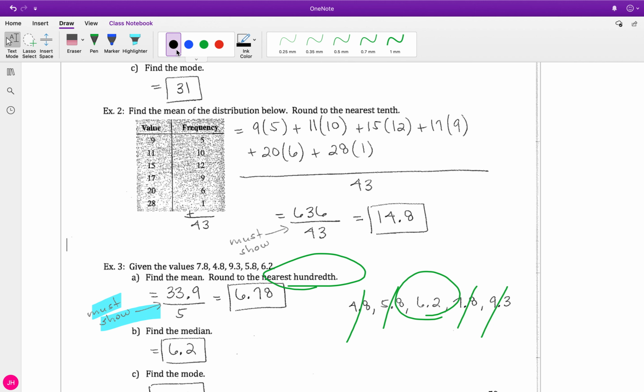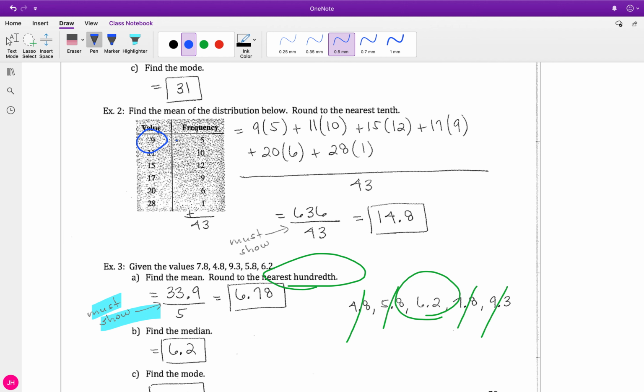Instead, I'm going to do what's called a weighted mean. So I'm going to take my value here, 9, and multiply it by 5 because there were 5 of them in that list that I just typed up. Then I would take 11, I would multiply by 10 because there were 10 of them in that list. This is actually what we do to calculate your grade. So some things are worth more. They have a higher frequency. For example, tests are worth a lot more than your homework or your quizzes that you complete in my math lab. So we multiply your tests by a certain percentage and then your homeworks and your quizzes by a different percentage because they're not worth as much. So it is a weighted mean.